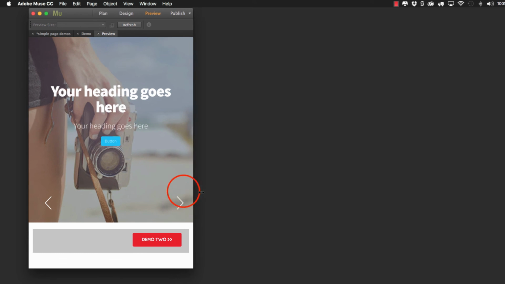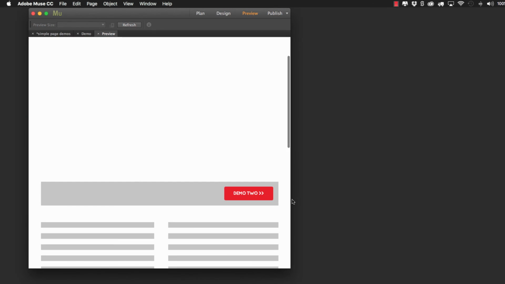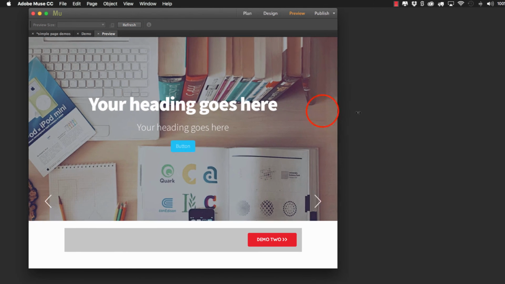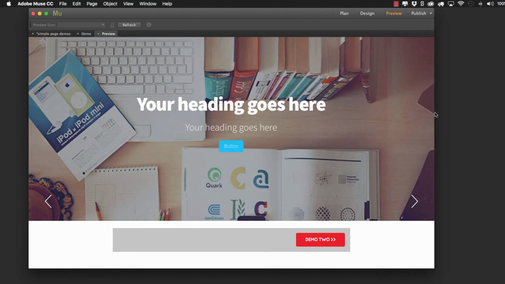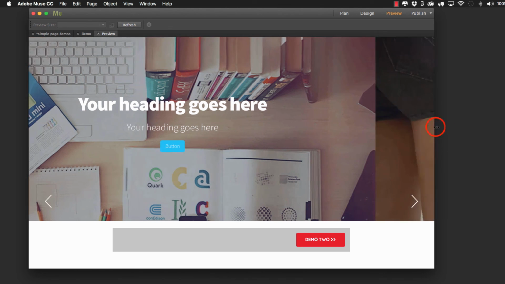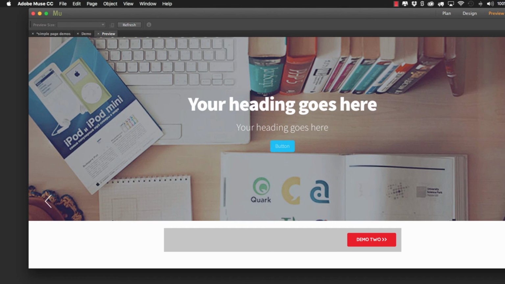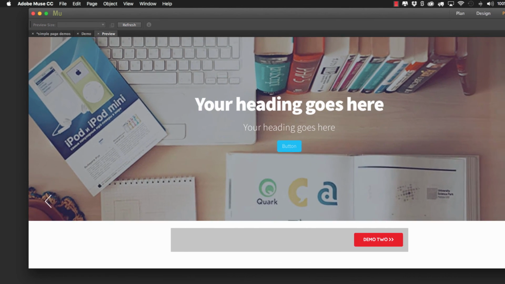So let's bring it back up again, and we can see that the text content jumps, and then we go up to the larger size, and we can scale as much as we like now, and we can see that those units will scale nicely.